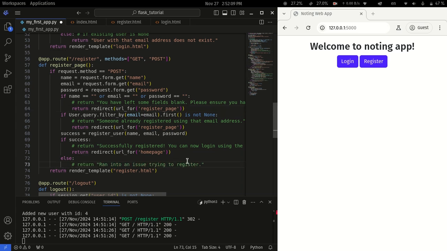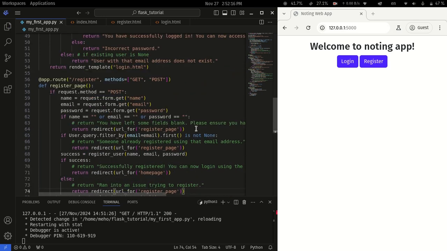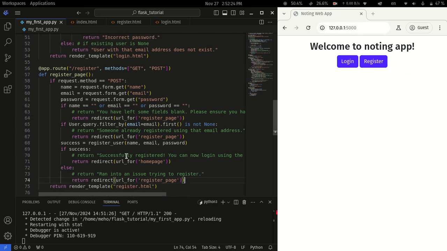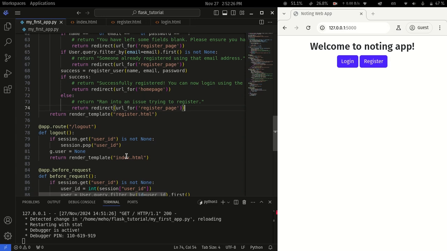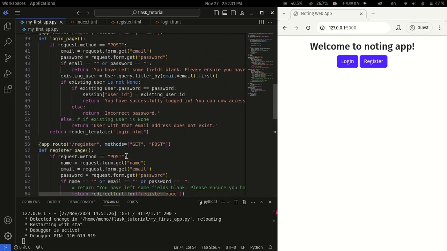That's not something we would normally want to do, but we're doing it at the moment just so that in the next video we can flash these messages and have a pretty way of telling the people, rather than just returning some text. So we can tell the people in a way that integrates with our templates. So I'm simply commenting that out. And we're just doing that for the register. Let's also do that for the login page.